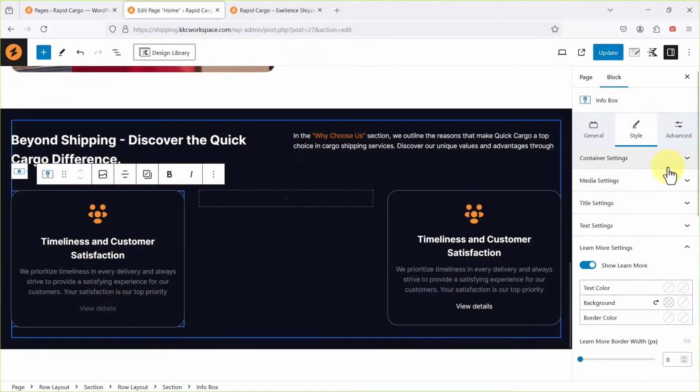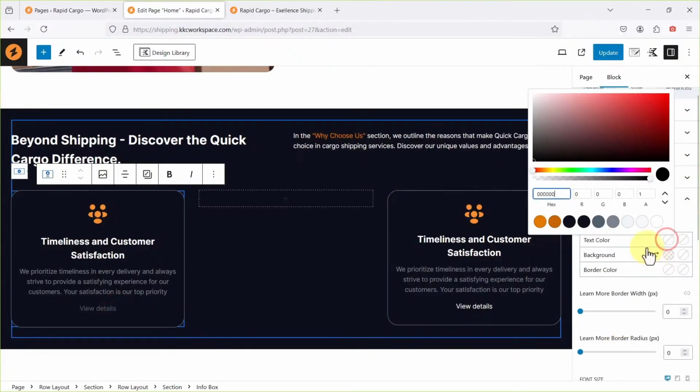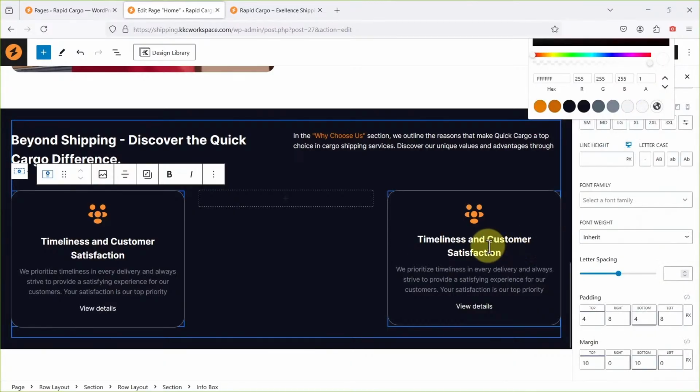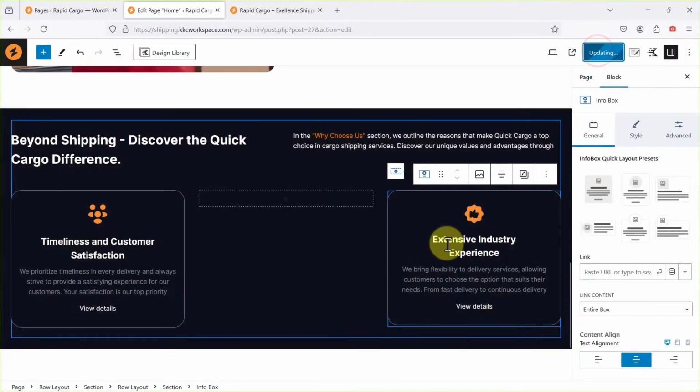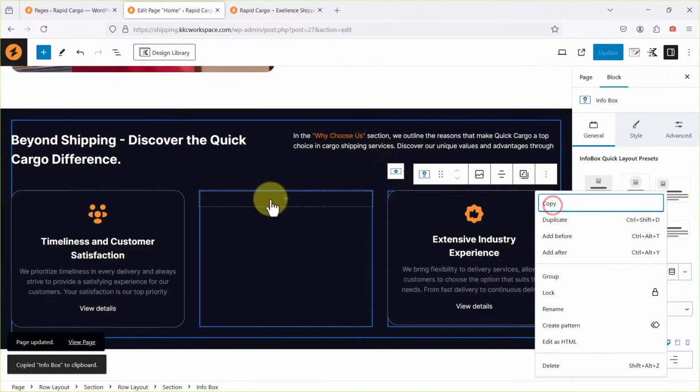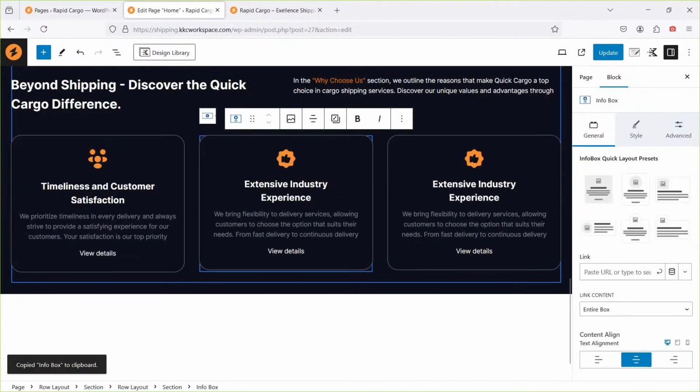Then come here too, and let's just keep it at white. We are going to change this text quickly and the information that is going to be around it. Okay, so when we are done, we just click save. Then we can easily copy, paste. So now the difference is just in the background.